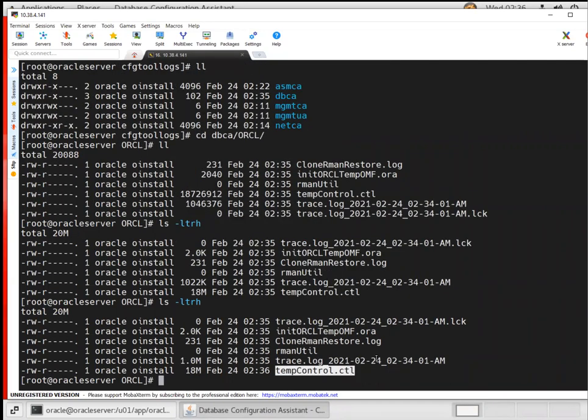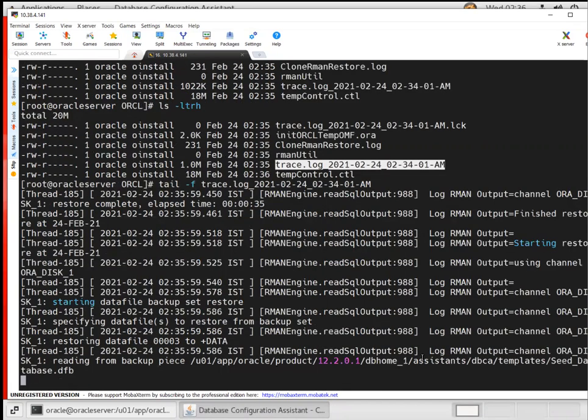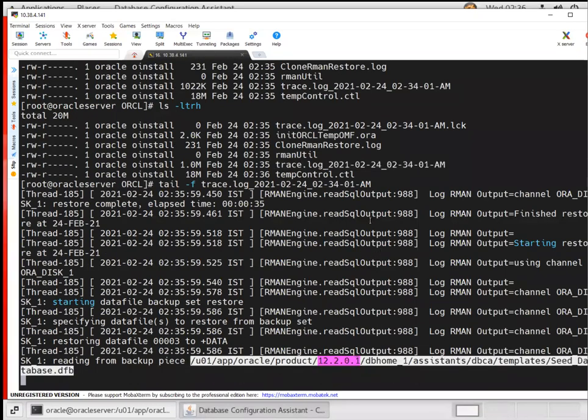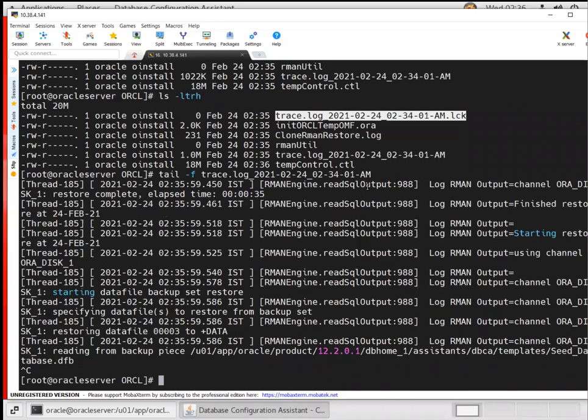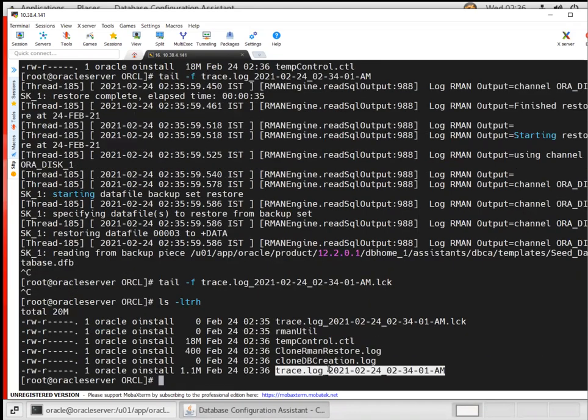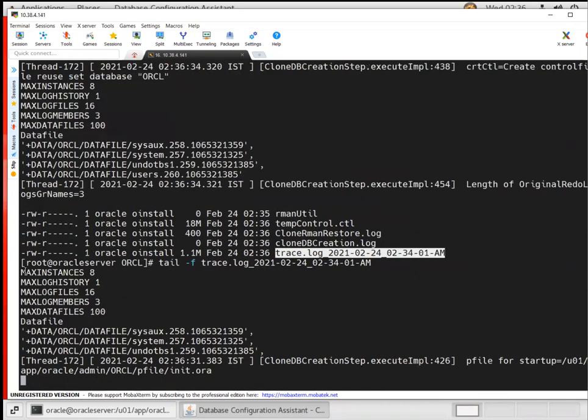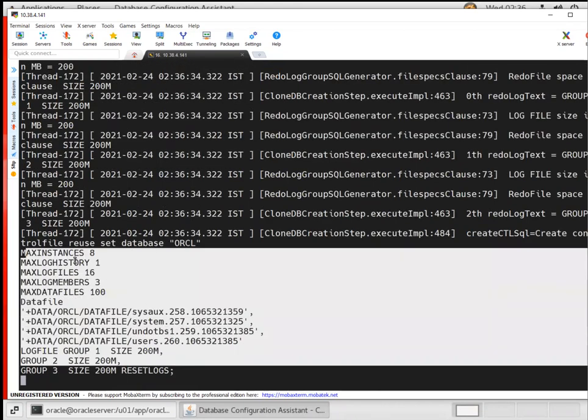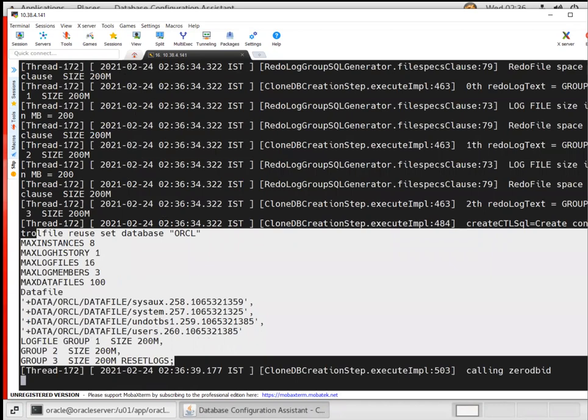This is a control file, temporary control file not created here. You can tail this particular trace file. You can see what it is doing. And then there's one more trace file. You can tail that as well. Oh, this is a log file. Okay, let's see. I will tail this particular log file. You can see it is manual steps, whatever we create that one, right? Create a file and all the same thing. It will create here, and it will create the trace file here.